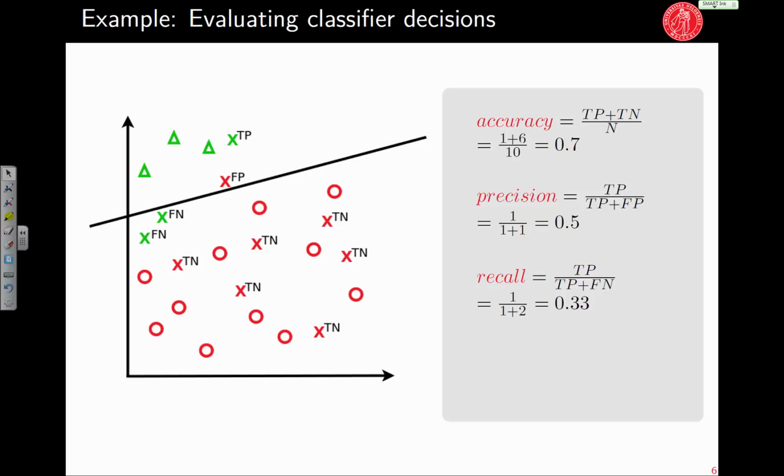So when we divide these, we will have 0.5, which means that now we are looking at a less promising classifier. And the recall is how many of the spam, actually spam, so in gold standard spam emails, we managed to identify. So that's how we define recall. In this case, it's the true positives divided by the true positives plus the false negatives. So things that we thought were negative, but they are actually positive. So then we end up with 0.33.